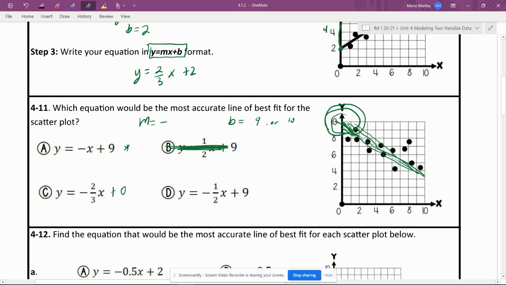But again, ours has to be either 9 or 10, right? So this one doesn't qualify as well. And then finally, we have y equals negative 1/2 times x plus 9. So here, in order for us to determine again, this could be it. So both of these have the same y-intercept. Okay, so it's either going down by 1 or going down by 1 and then 2 to the right. So let's try to figure that part out.